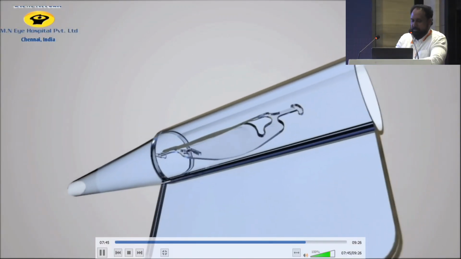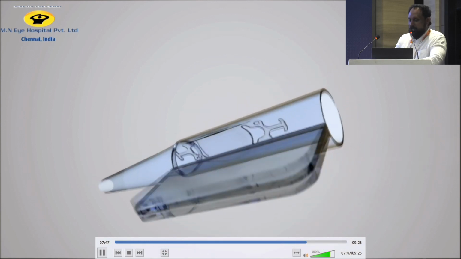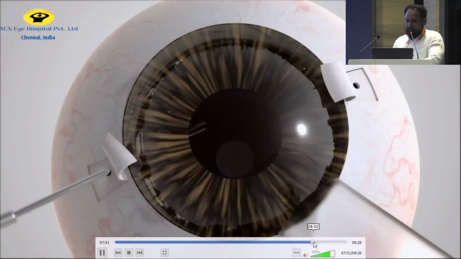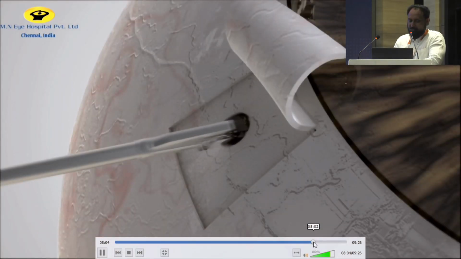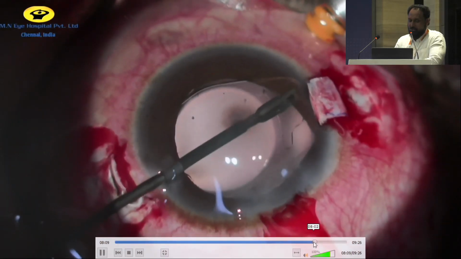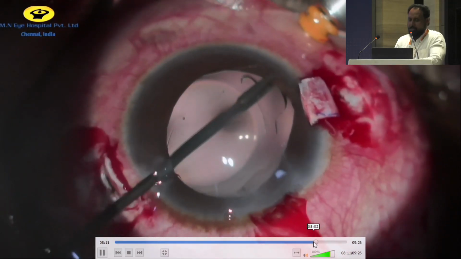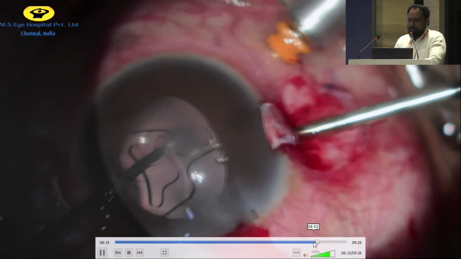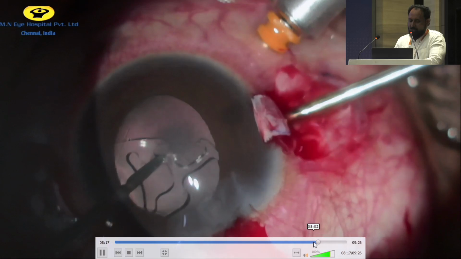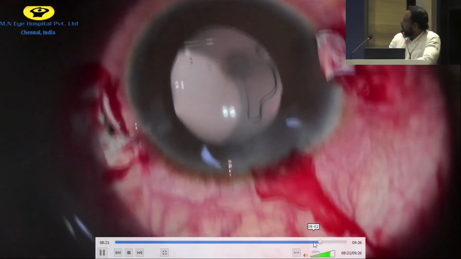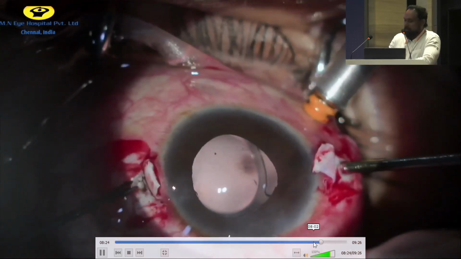Here is a small animation clip showing that it can be done through any normal foldable lens cartridge. There's no special requirement, and since it's clear corneal, it can be done at a different site when you have a complication in a small incision cataract surgery or any other complication. So you can use a different site or combine it with a trab or whatever. On the second side, we're using the handshake technique here. You're seeing transferring the haptic, holding the arm of the IOL, holding it head on, and then bringing it to the other side.